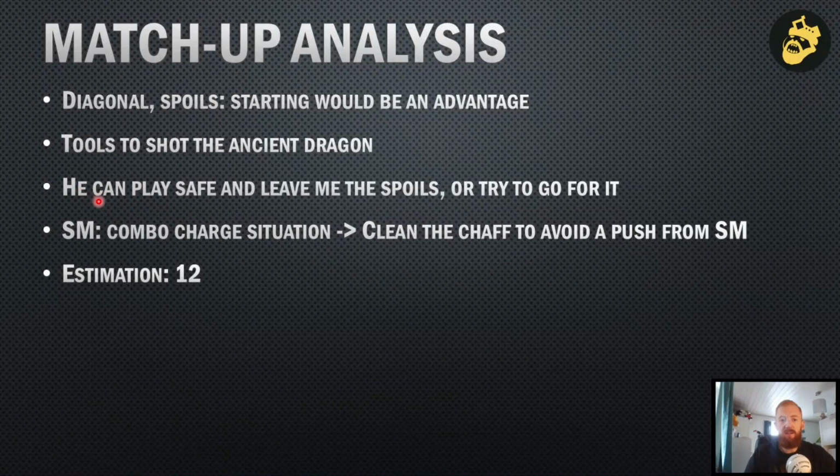The way I see it, he has two ways to approach the game. Either he plays safe, leaves me the spoil and tries to protect the dragon, uses the cover and doesn't get killed, and lets me try to push him, which is kind of hard to do because if he uses his number of blocks well, that can play a little bit on the steadfast and also countercharge. He has also enough chaff.